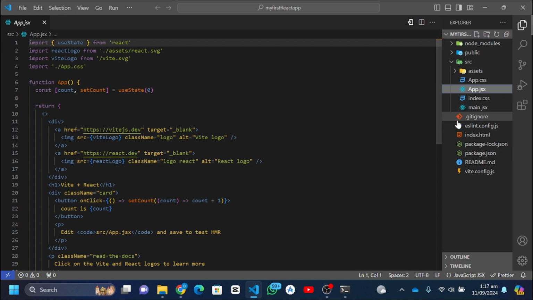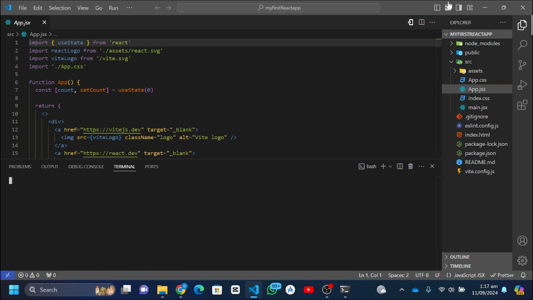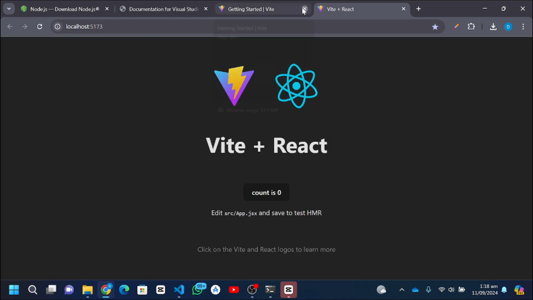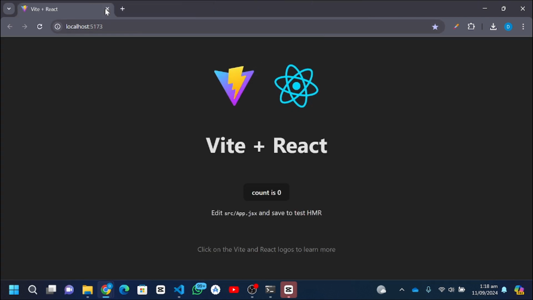Now you tap on this to open your terminal, or you press Ctrl plus backtick, which is the key that comes before your 1 on your keyboard, to open your terminal, and then you run npm run dev. Press enter, and then you see this, which is your local, the hosting of your web app locally on your device. All you have to do is hold Control and click on the link, and it's going to open your Vite app in your web browser for you. As you can see here, this is currently our Vite app.